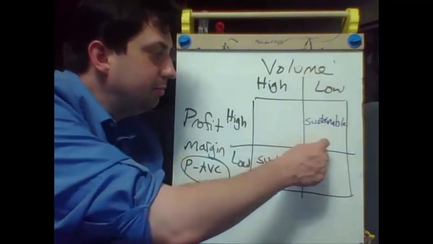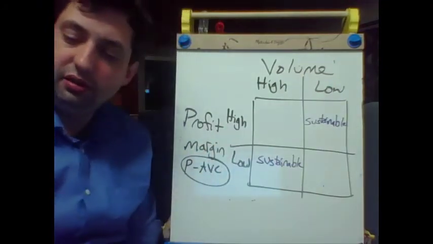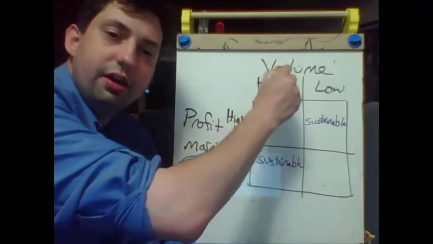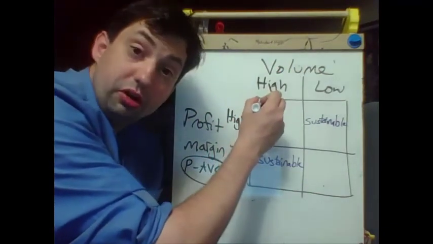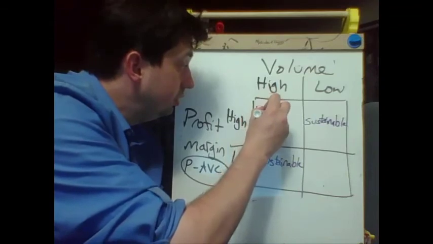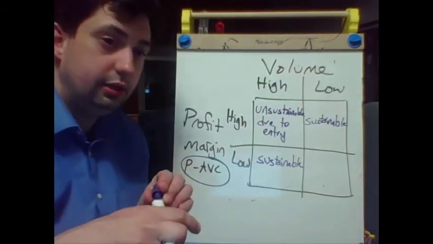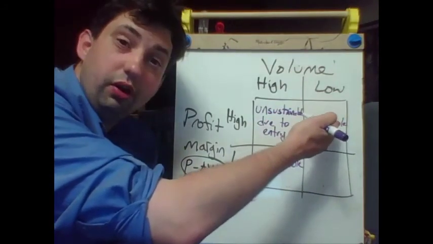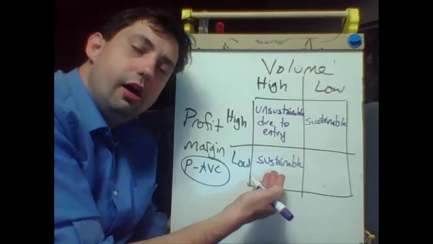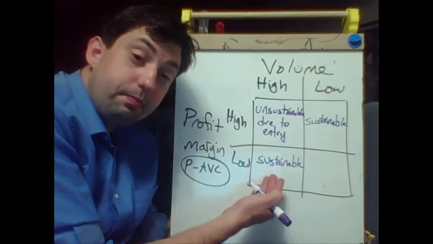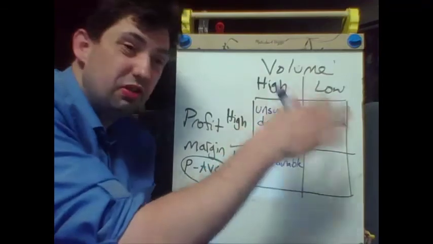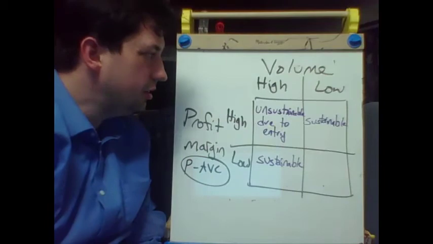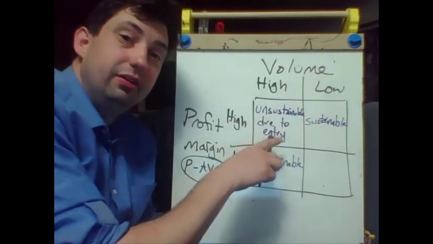So while these two are sustainable, this one is not. Because if you're making a lot of money and you're selling a lot of things, people are going to copy you. They might copy you so much that your volume falls and customers just go over there. They might copy you so much that you have to lower your prices, and so your profit margin falls. It might be a mixture of the two. Again, this is just a simplification. It's really a spectrum here. But don't expect this to last.